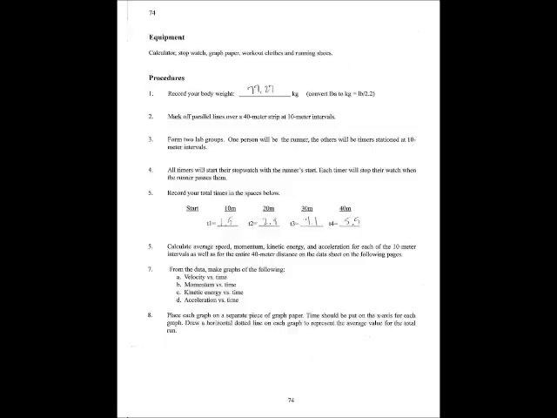Also, look at number 7. You're going to need to do graphs of the following: velocity versus time, momentum versus time, kinetic energy versus time, and acceleration versus time. We're going to do all those calculations on pages 75 and 76. You're going to take those and put them into graphs, and you're going to turn those in to me by scanning them in and emailing them to me.